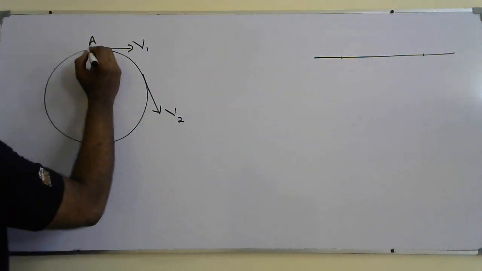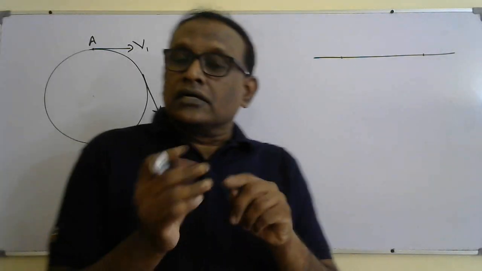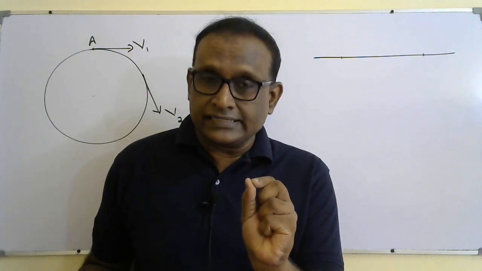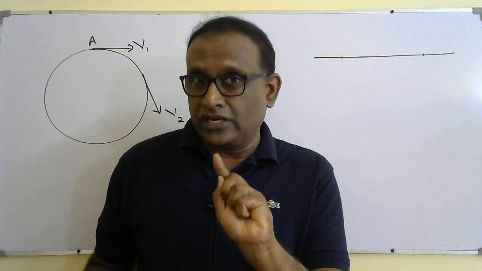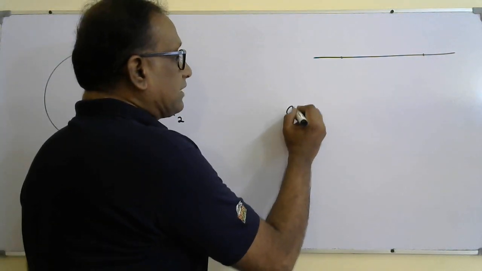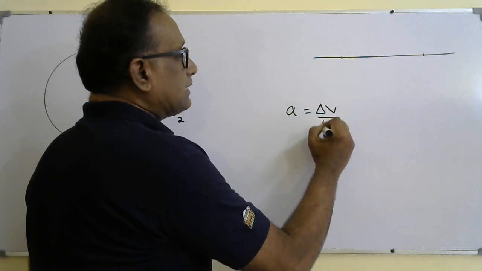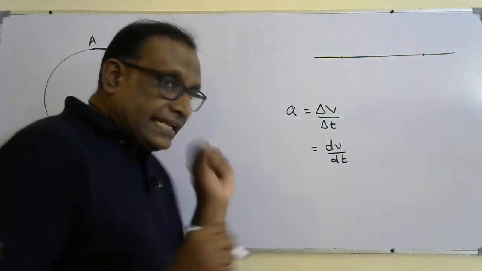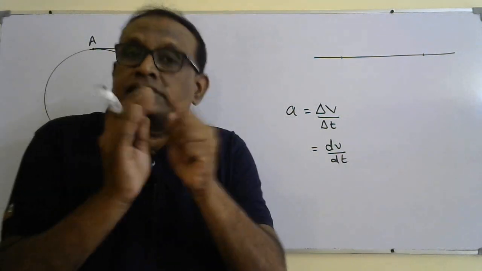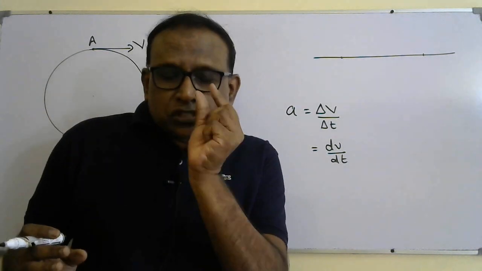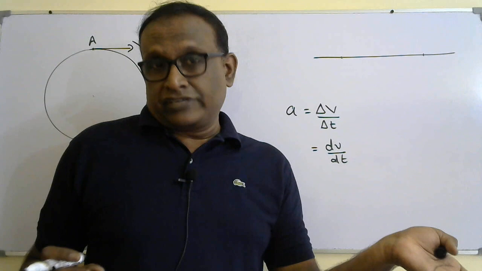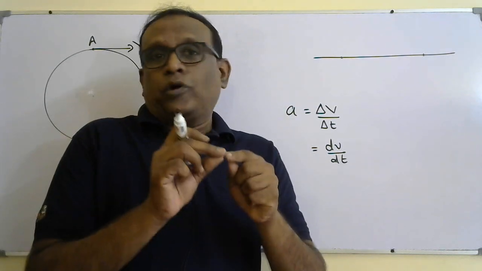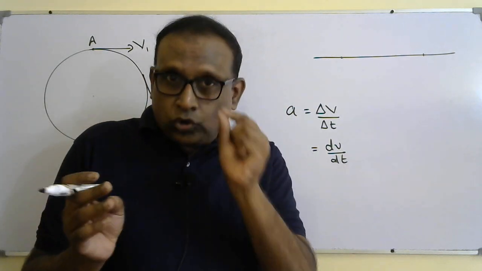Okay, so at an instant the object should have acceleration, but at that instant it can have only one velocity. We define the acceleration as the rate of change of velocity, or in terms of calculus, dv over dt. So at an instant means the time interval should be much smaller. During a small time we should consider two different velocities. At an instant, it can have only one velocity, because at a point, an object can't have two different velocities.